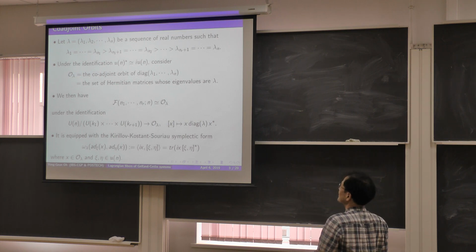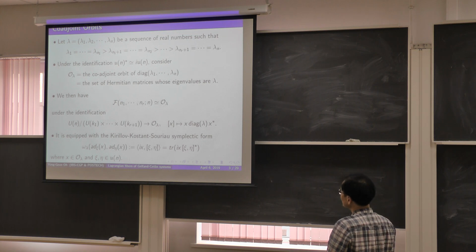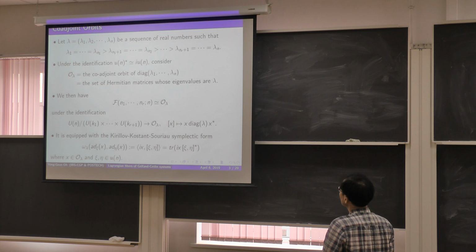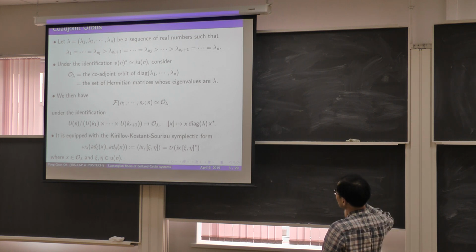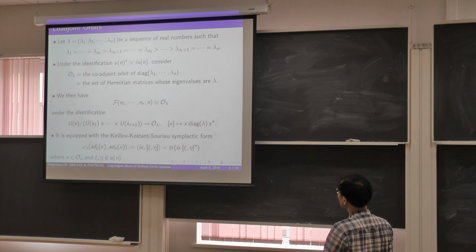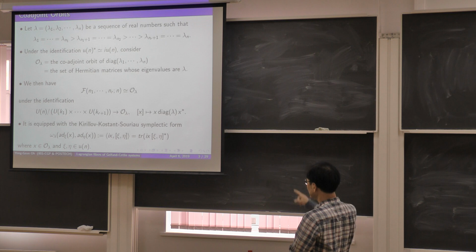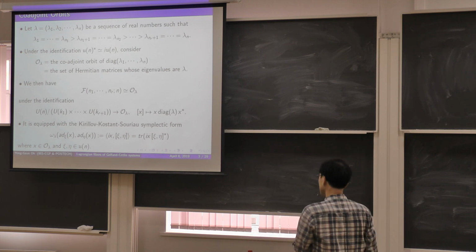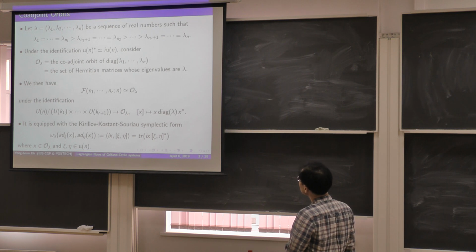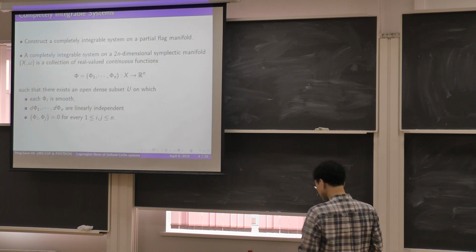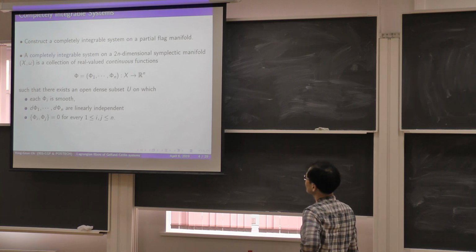And there is a natural symplectic form on this space through the so-called construction of coadjoint orbit. So you look at this natural action on the dual of Lie algebras, and you look at the orbit, and there is a natural symplectic form on this coadjoint orbit, the so-called Kirillov-Kostant-Souriau symplectic form. And actually, we have an explicit description of this symplectic form in this way. And we are basically trying to study some symplectic topology of this particular symplectic manifold.